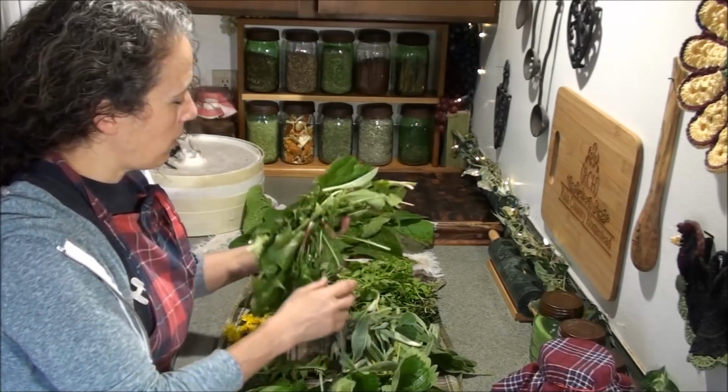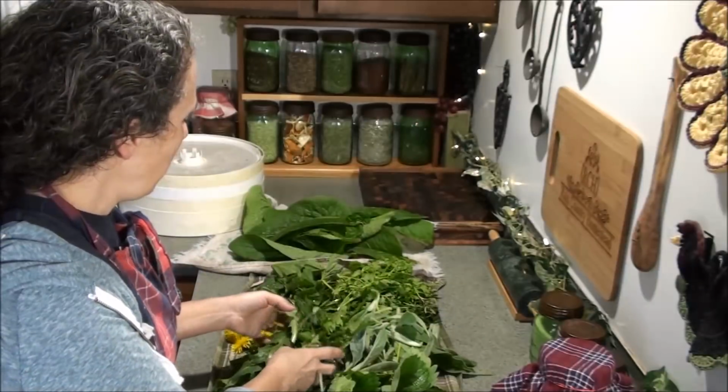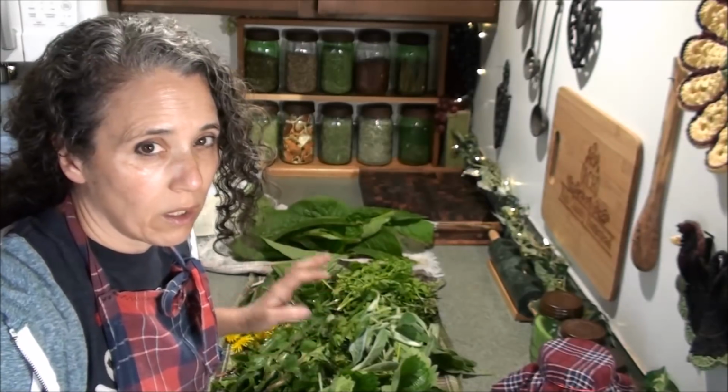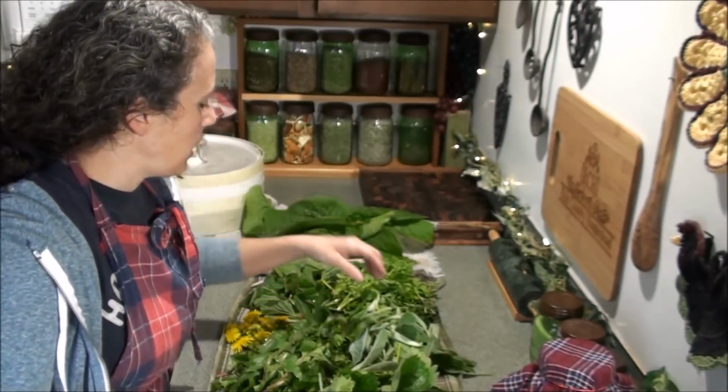And then of course, speaking of that, I have right here a nice little collection of dandelion leaves that I'm dehydrating. A few dandelion flowers, they're starting to slow down already on the flower production, so I'm really trying to keep up on it as much as I can.